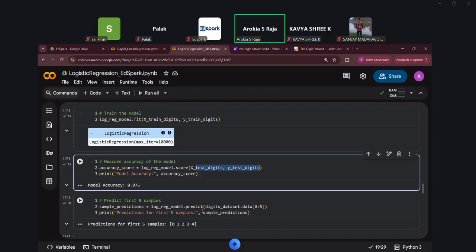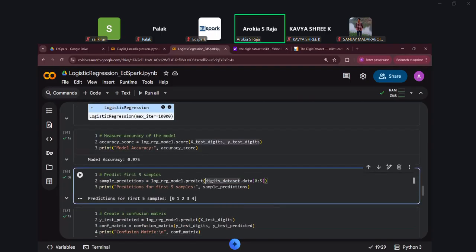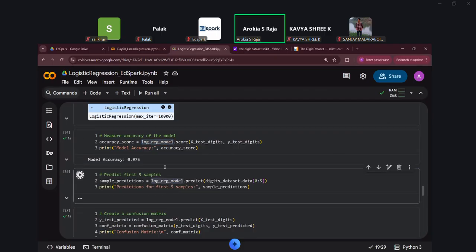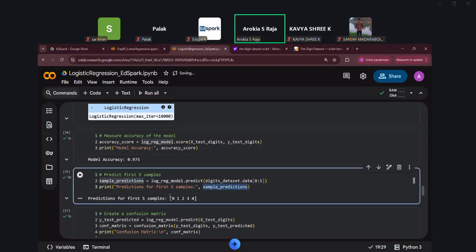And then again, we run on our original data. We just give the first 5 digits, which we know are 0, 1, 2, 3, 4. We run our model again to check the output, because we know the target. The result shows 0, 1, 2, 3, 4. We already know it from the first 5 samples.